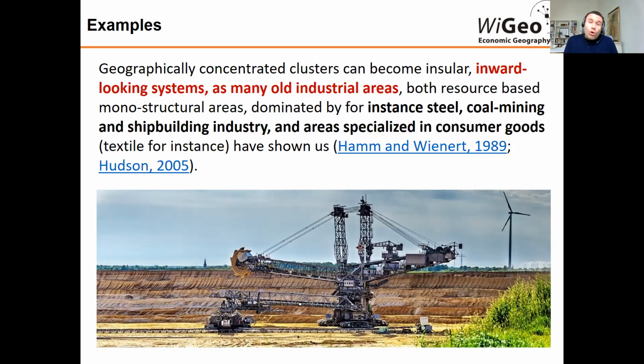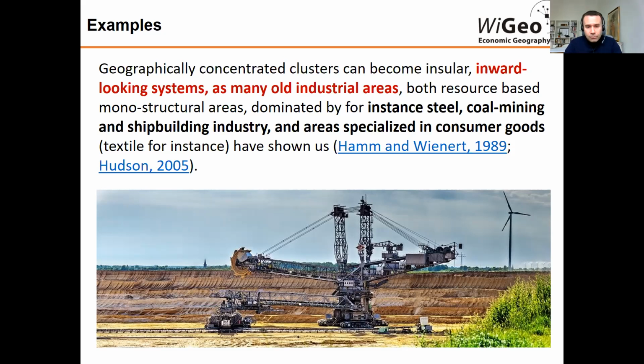So this, on one hand, is beneficial, but on the other can lead to lock-in, for them to be jailed to some extent in that specific process. And this is very typical, again, in all industrial areas. And why? Because they are sometimes monostructural areas, and you will hear about this also further on. What does it mean, these monostructural areas?